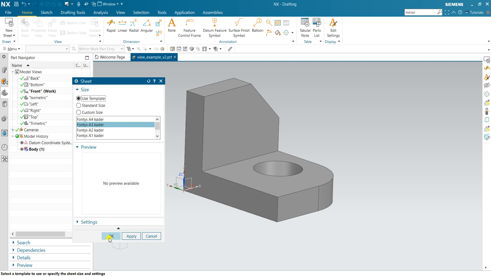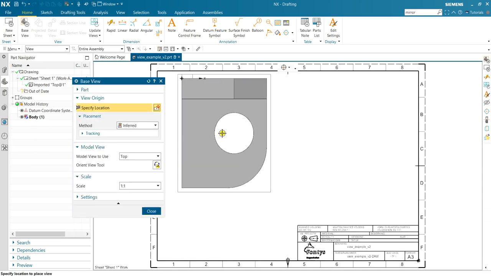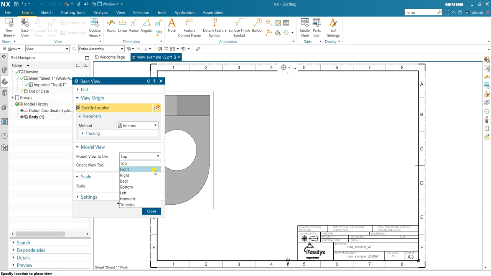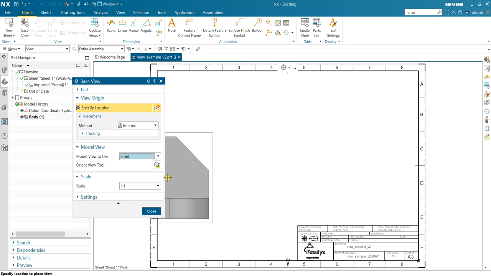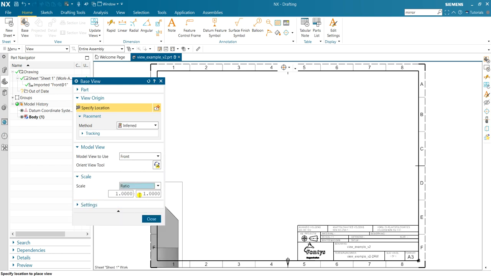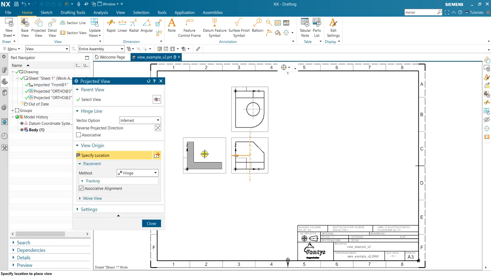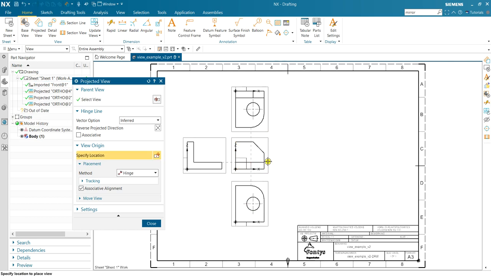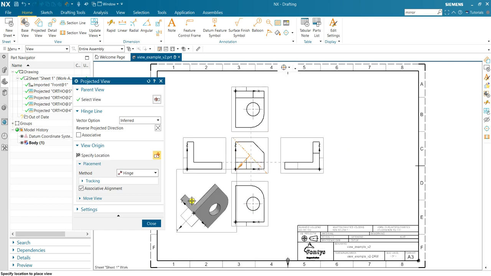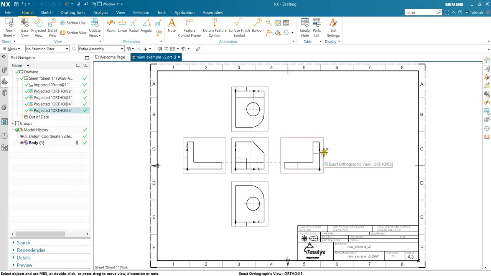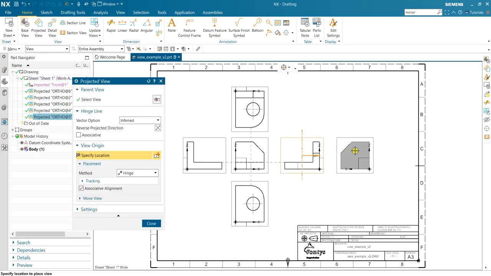I take this size. And it starts with the top view, but I want to go to the front view. This is a little bit big, so I rescale it. I think I do a ratio that's 1:3. Okay. Then you drag this left view, all views there. The last view, the bottom view, that's a small trick. You make this active and you go to project it and you drag this one, so then you have all six views.